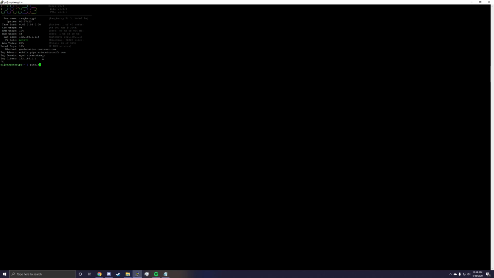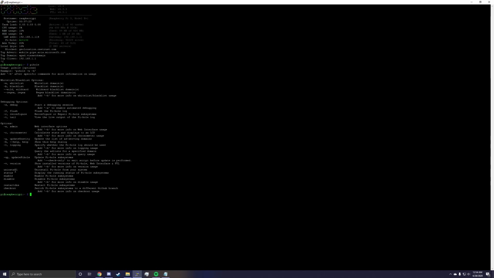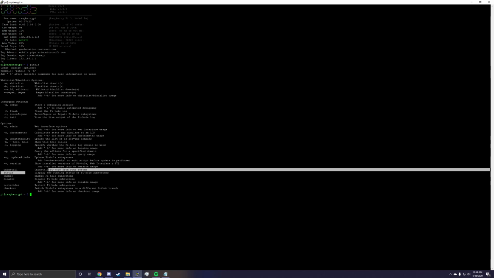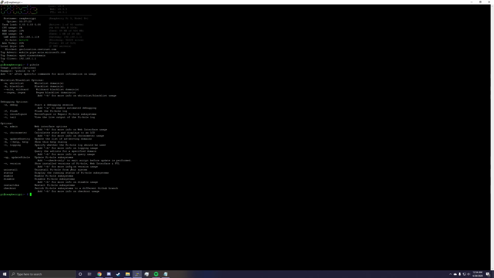Other than that, you can uninstall Pi-hole here, disable, restart DNS, and you can even, what's not really listed here, but if you want to, go to that directory that you saved that install script in, and run that install script again. If anything got misconfigured in your setup, you can do that from here and restart your Pi in that sort of sense.